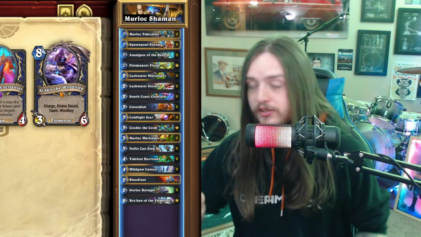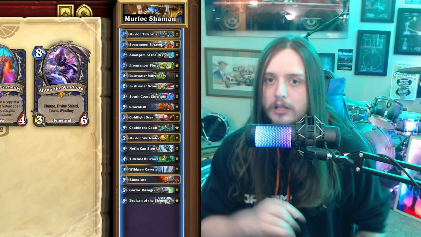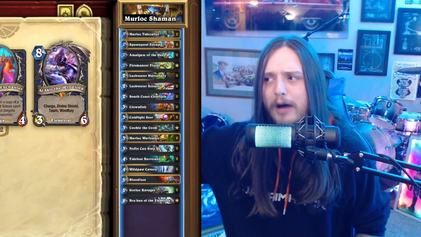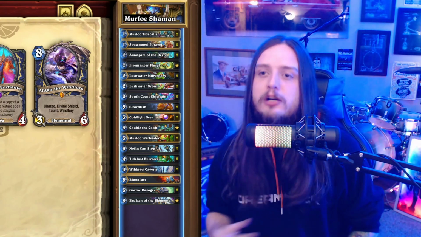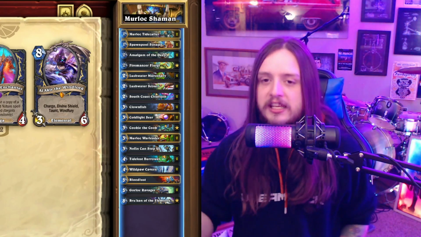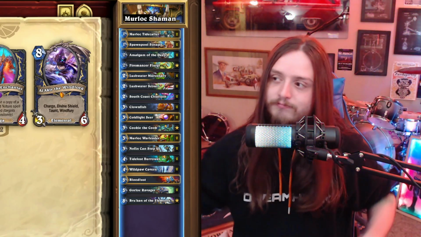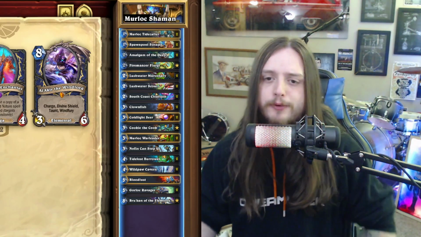But regardless, Murloc Shaman has been doing amazing on every single level of Hearthstone, except for when you get to about the Diamond ranks. So if you're just now starting the game, if you want a quick and easy aggro deck to where you don't have to do too much thinking, you can just go Murloc and just hit in the face, this is the deck for you. Very, very simple, very, very straightforward.